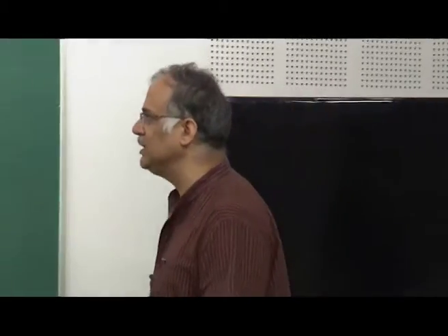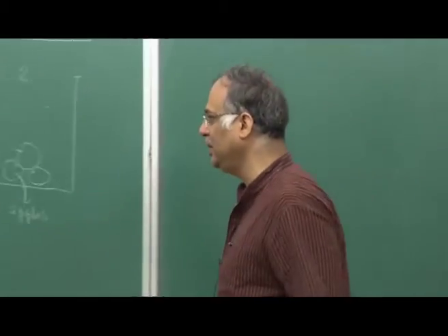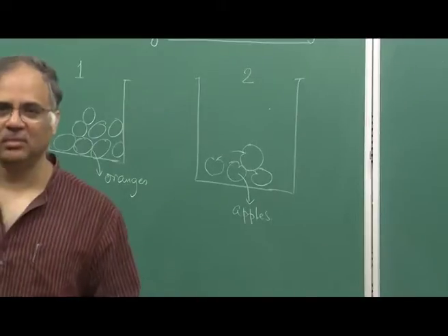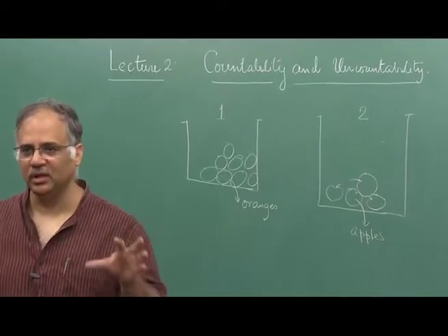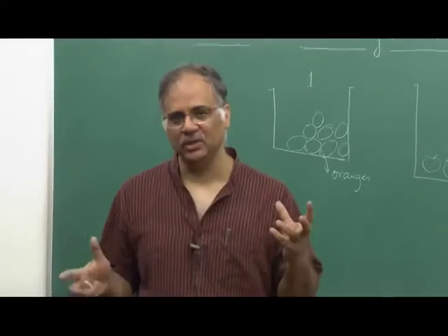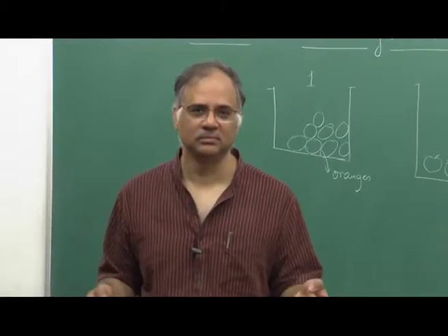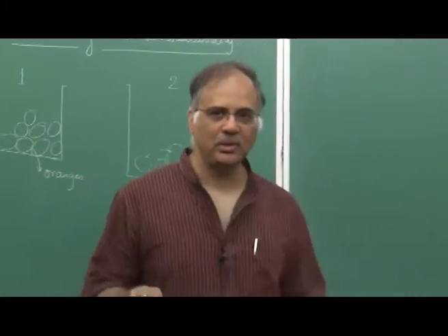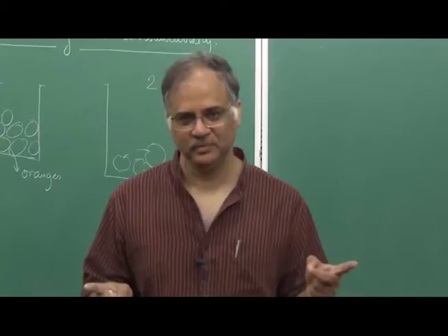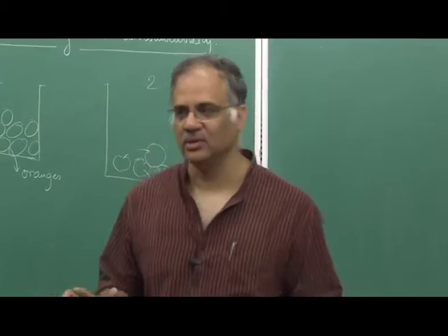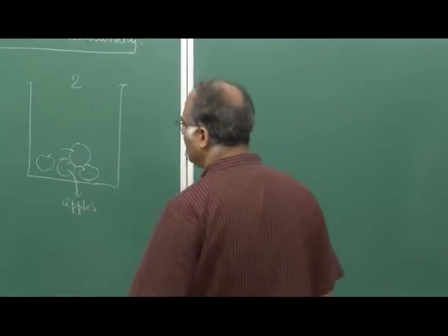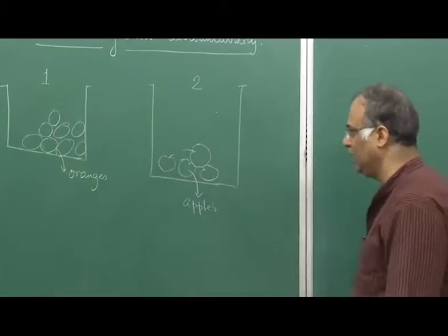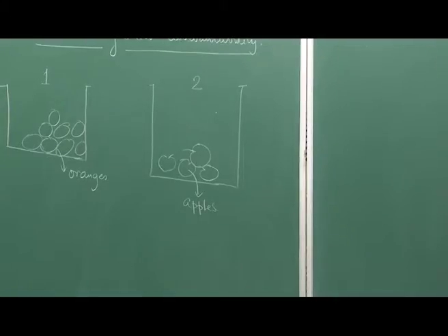So usually when I ask this question, the usual reply is that okay, we'll weigh these 2 crates. But with very different amounts of apples and oranges, the crates can weigh the same, right? And with an equal number of apples and oranges, the crates can weigh differently. This is basic physics, because the numbers really don't have to be counted when you are looking for weights. So now the question is, what would you do?